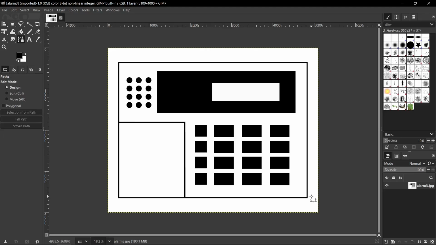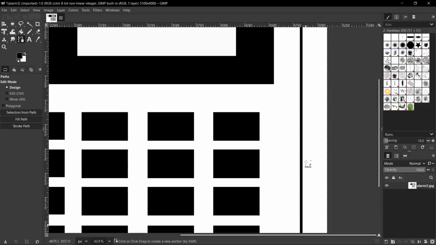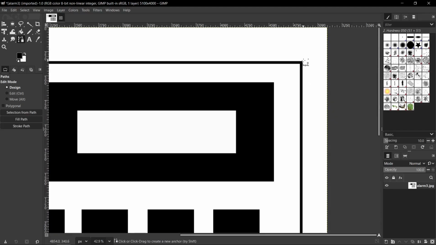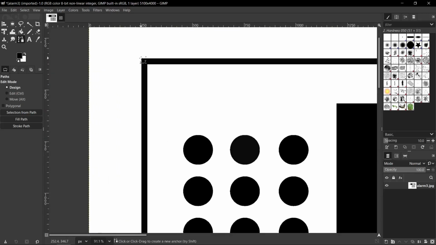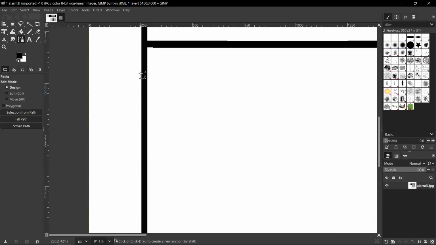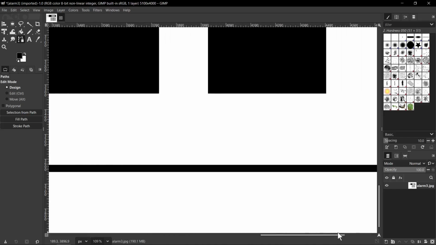design. Okay, so now I press and hold Ctrl on my keyboard and I scroll up to zoom in on this object, and we need to draw a path around the object. So I click here, then I scroll up and I click here, then I zoom out and I go to the other corner, then I click here, I need to scroll down and I need to click here, and then the last point will be somewhere here.